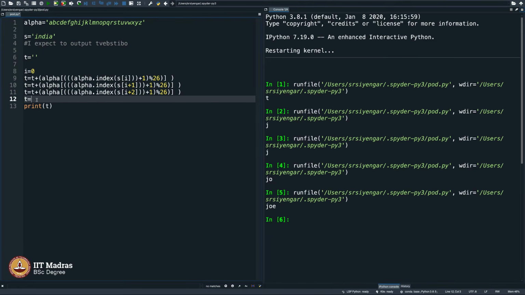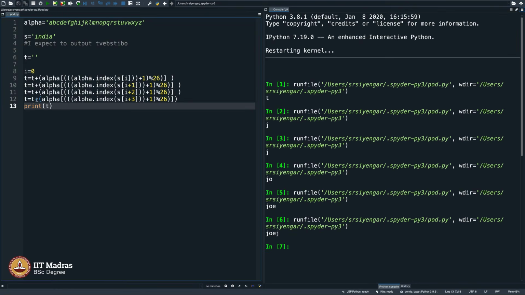Okay, so T will be whatever T was concatenated with the alphabet, which is the shifting of S of the 0, 1, 2, 3, the fourth letter. And then close the bracket, and then add 1 to it because you're shifting, and do modulo 26 to it just so that you don't mess up when it's the last letter.